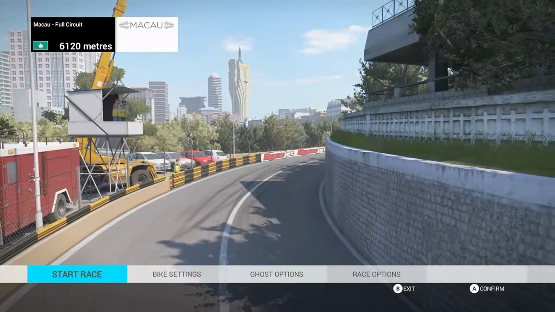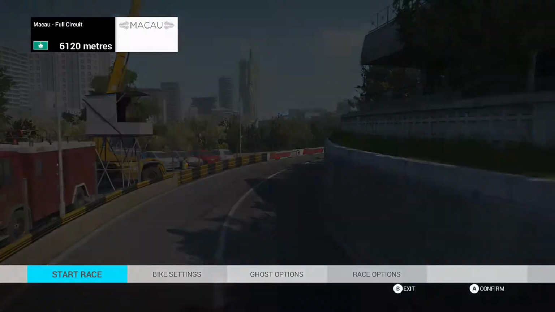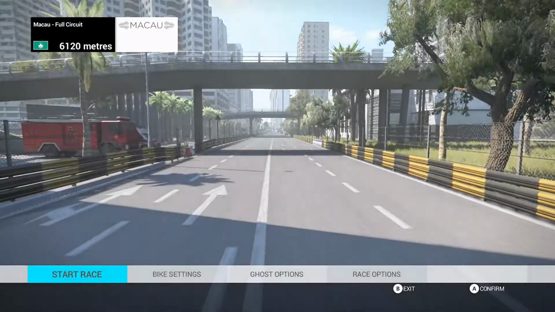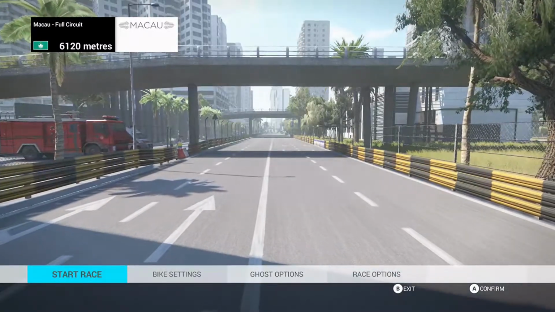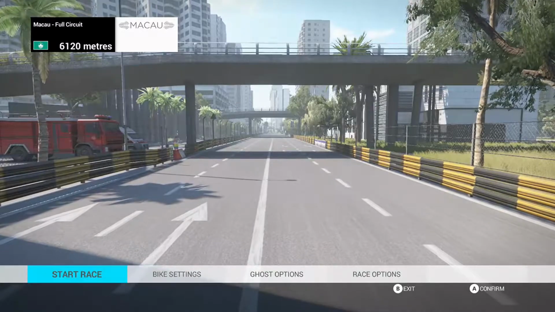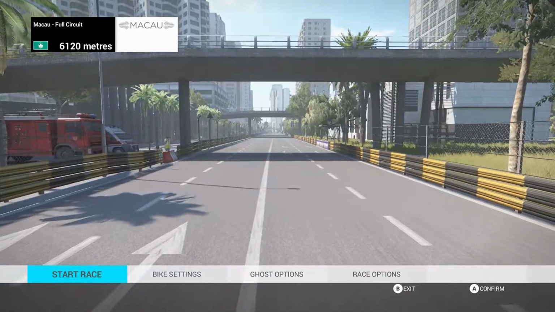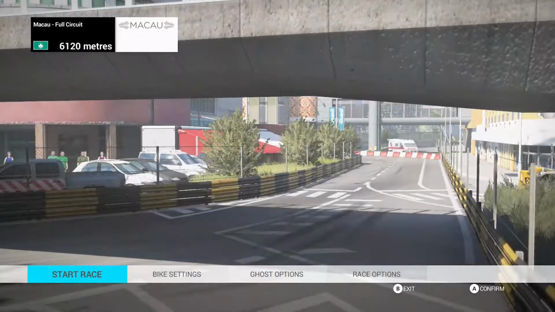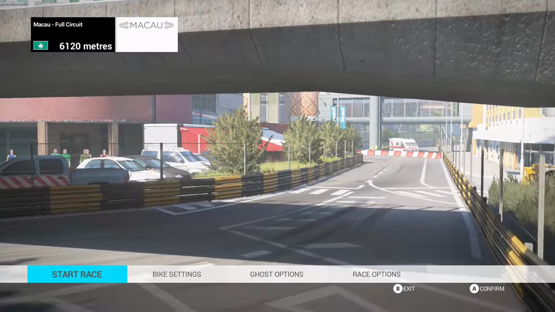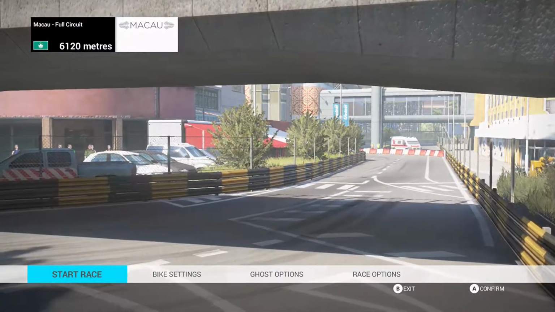So yeah, if you guys want to go and get the free ones, you can get them on the Ride 2 store. If you search Ride 2 on the store menu, apparently it will come up with all the DLC bikes. I've bought all the free ones, and I believe there are about eight free packs altogether. And I believe there are about three that cost money, so I ain't got them yet, but I'll be getting them in the future sometime.